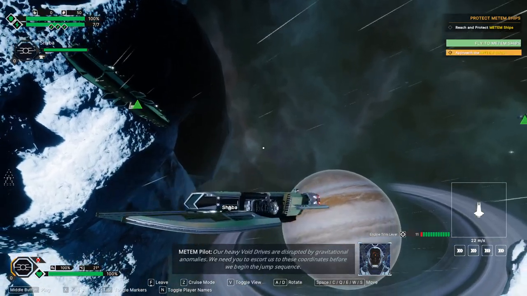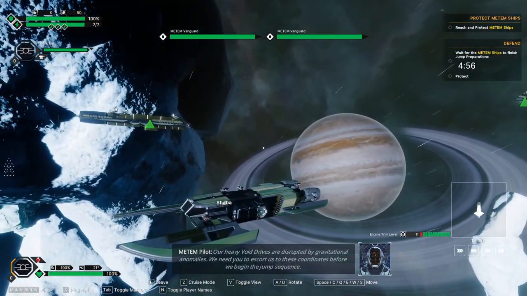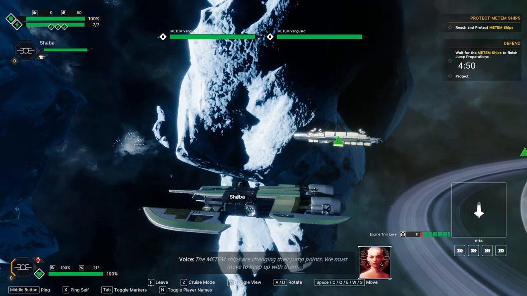Our heavy void drives are disrupted by gravitational anomalies. We need you to escort us to these coordinates before we begin the jump sequence. The Medum ships are changing their jump points. We must move to keep up with them.